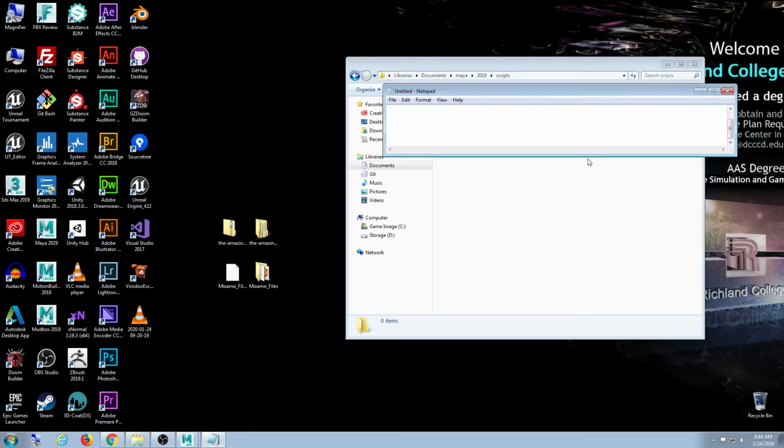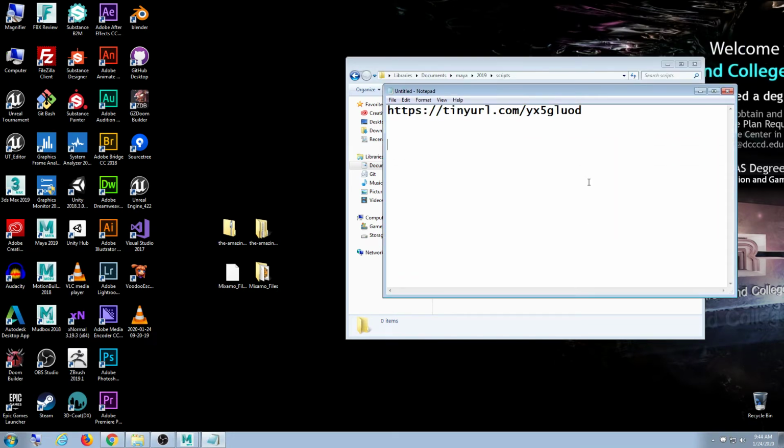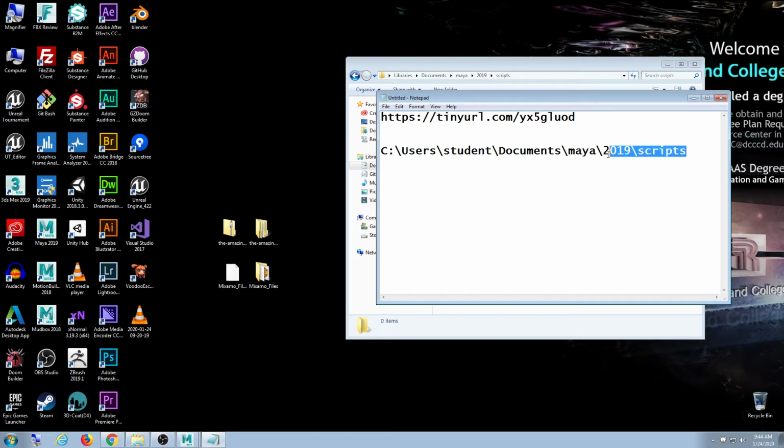Alright, then I want you to open up a new folder, my computer on your desktop. And then I want you to go to this directory here, C user student documents Maya 2019 scripts.